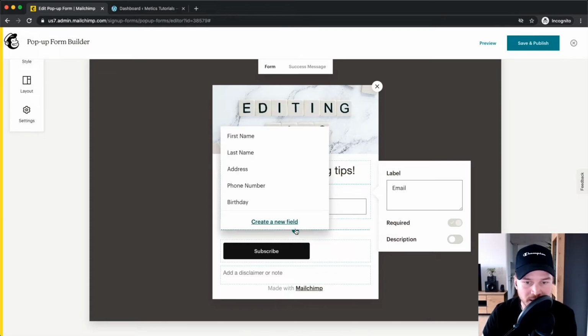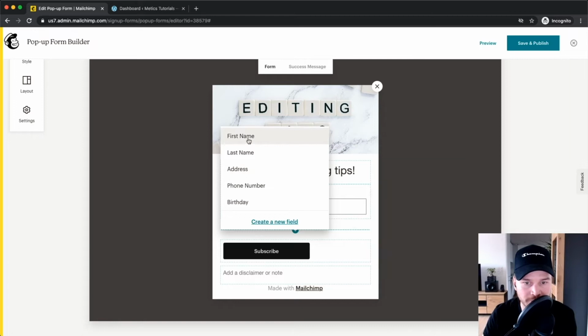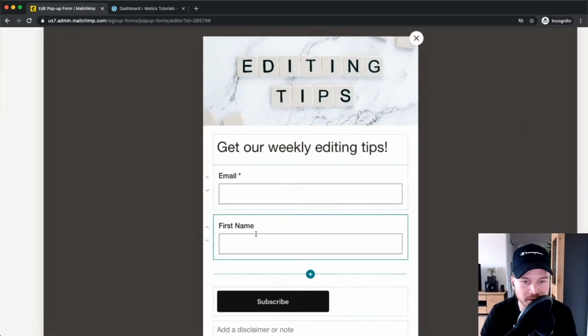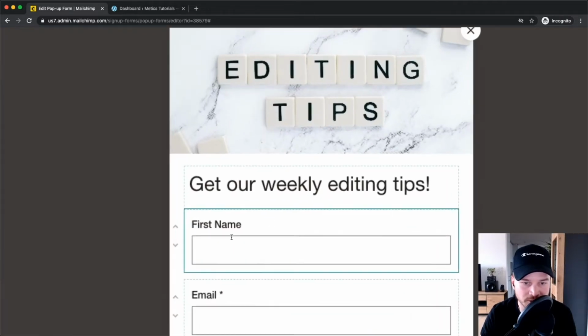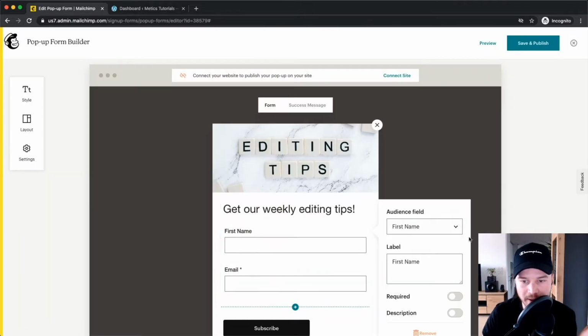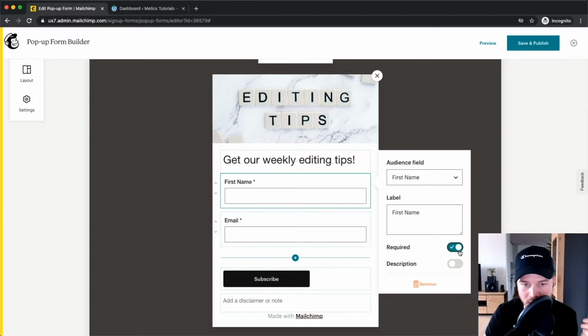So I'm going to click on the plus right here and choose first name, and I'm going to put this first name on the top. I'm going to click on this arrow right here and that will put this field on the top. You can also make it required if you turn this on, but I usually just don't make it required because I don't want people to not sign up because they don't want to give me their first name. So I'm going to leave it at that.